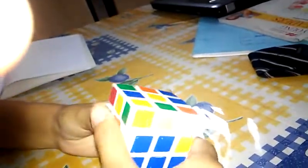Okay, so the next color, let's go for the next color. Okay, let's check some color. Never mind, I'm just doing something in between, it's okay. Okay, we've got orange and blue over here. Now just move this orange towards the orange side. Okay, now blue comes on the right side.